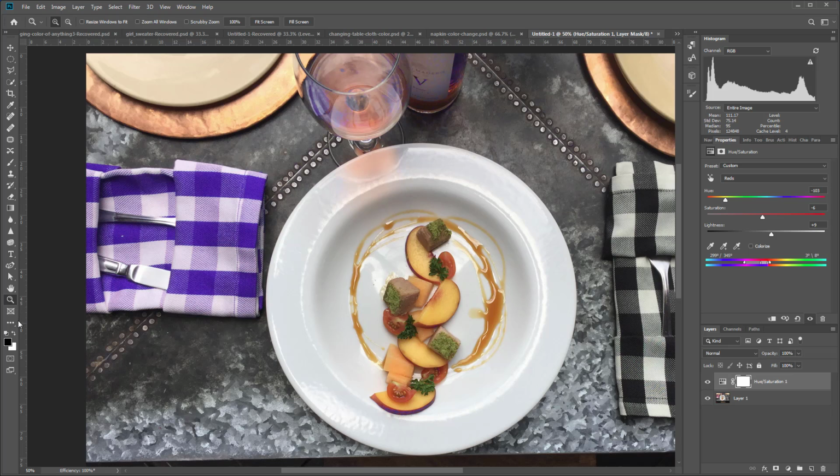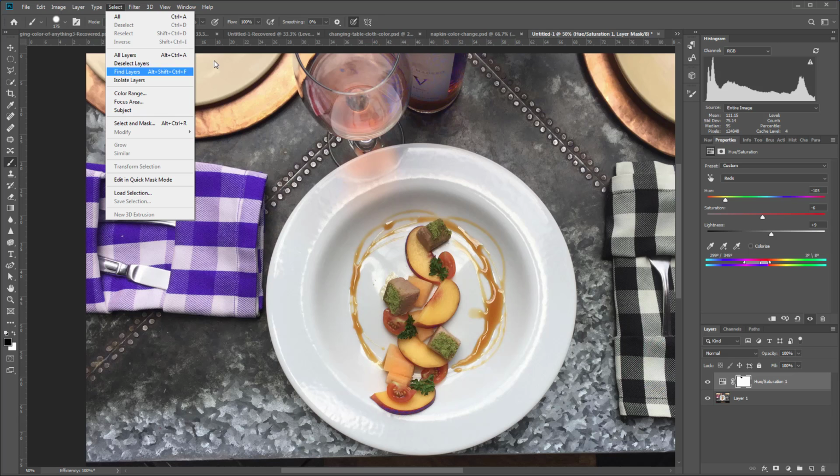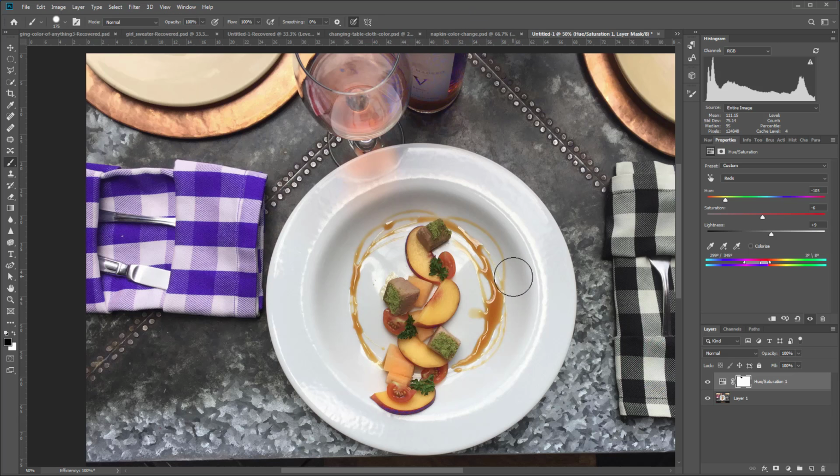And again, if I wanted to take my black brush here, I could come up here and, painting on my mask, paint that away. And now if I check this on and off, I have it so it's isolated just to the towel. Look how easy it was to come in and change the color of that checkered pattern, which would be really complex if you just tried to make a selection of that. But because you can select color ranges using this tool here, or you could also use Select Color Range, another tool that works similarly, you really quickly can make a complex selection based on color values.